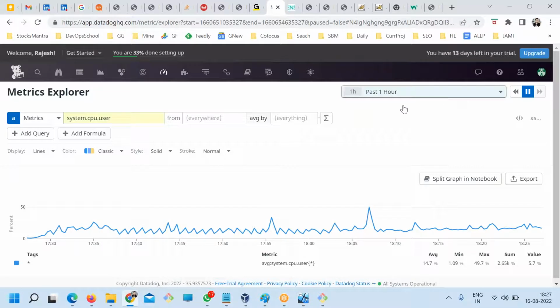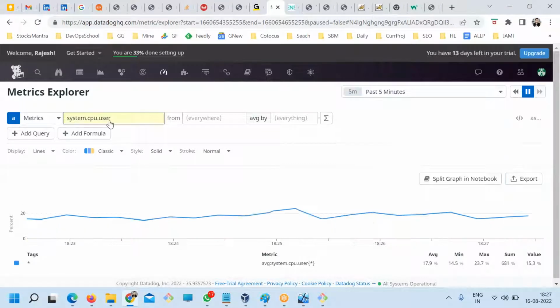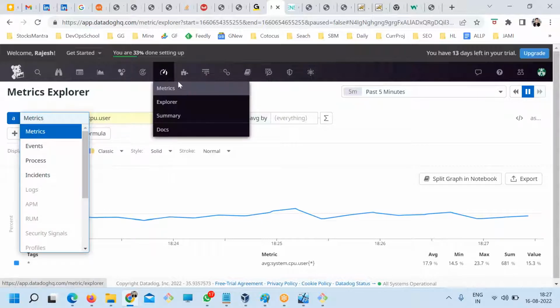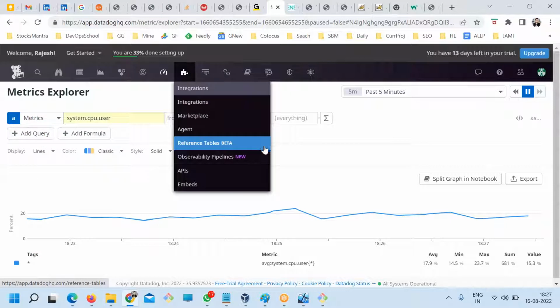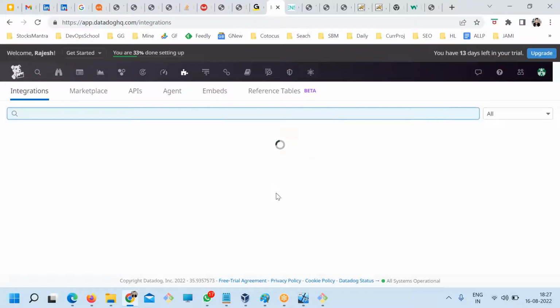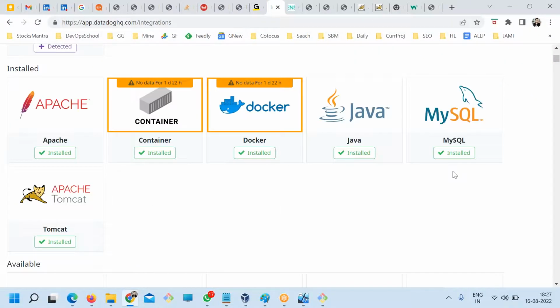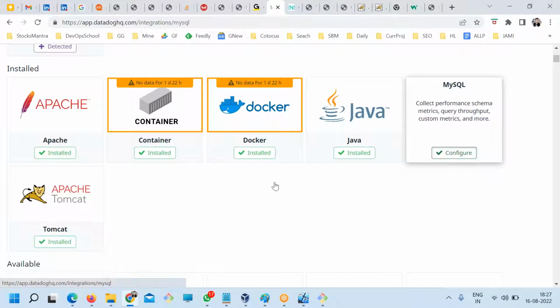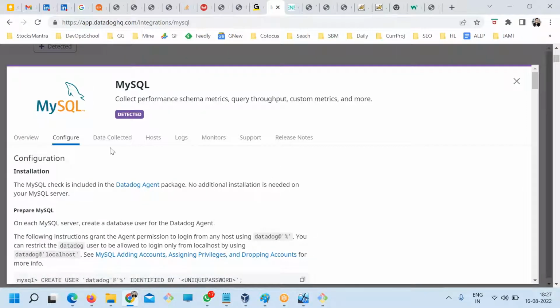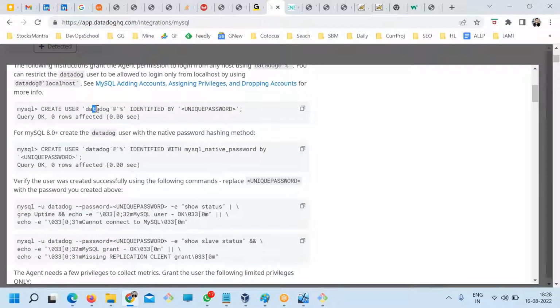Strange. So let me see if the integration is available one more time. You can take this as troubleshooting. And I see that my SQL integration is installed. Let me also validate all the steps one more time. So did we create a username? Datadog1, yes. This is not required for 8.